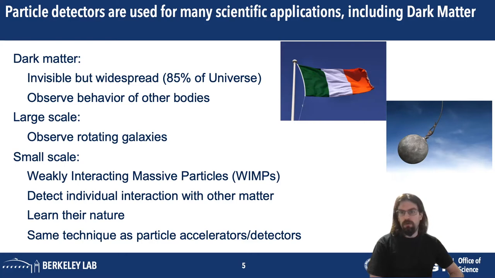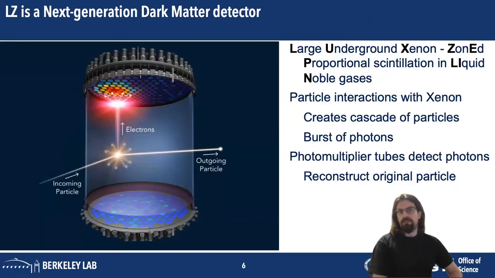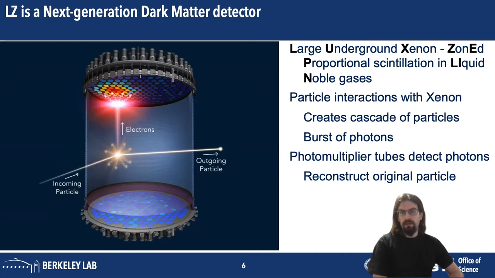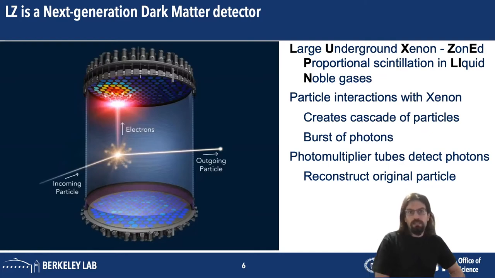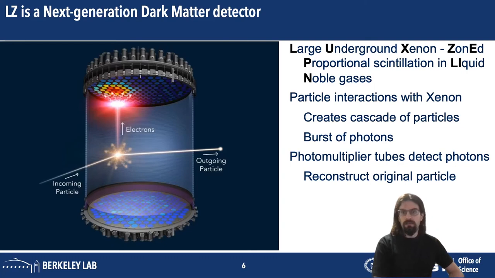This technique is quite similar to that used in other particle accelerator detector experiments, and therefore we can see the potential for the techniques developed in this project to be applied in a wider sense. LZ specifically is a next-generation dark matter detector. An inbound particle comes into the tank full of liquid xenon and interacts with the xenon. This produces a cascade of particles, and those particles cause ionization of the xenon gas, creating electrons which recombine to form neutral atoms, producing a burst of photons. The particular shape and pattern of that burst of photons, as detected with the photomultiplier tubes on the top and bottom of the detector, can reconstruct the original particle, the amount of energy deposited, the time that energy was deposited over, and from that calculate the nature of the original particle.